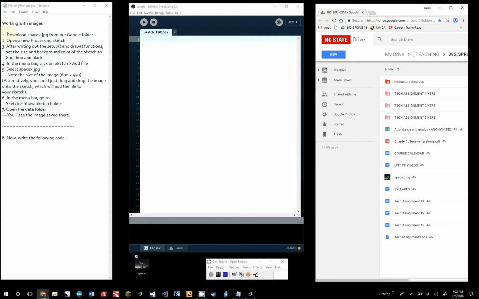The first thing I want you to do is download that image from the Google folder and put it somewhere on your desktop or where you like to have your files saved. I've got mine right here on the desktop. Once you do that, open up a new Processing sketch and write in the usual setup and draw functions.